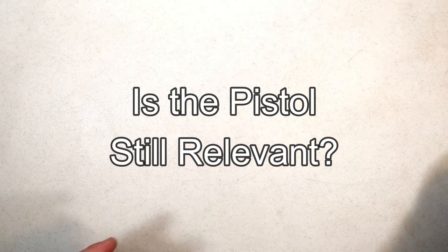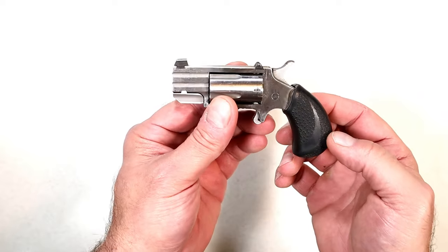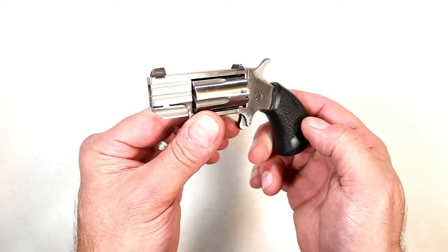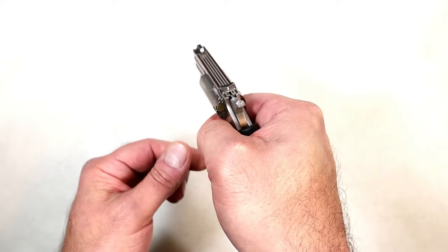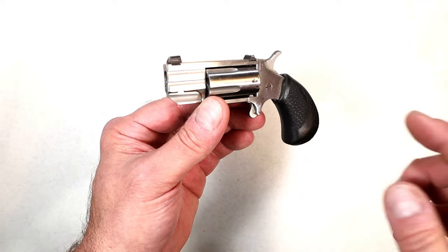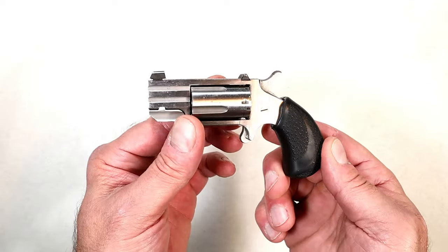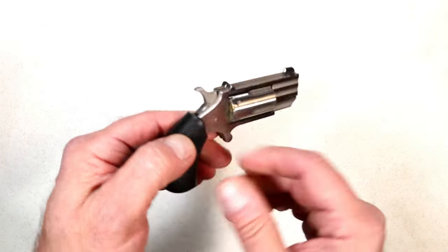What did I feature last week? Well, here it is — the North American Arms Pug, a small mini revolver chambered in 22 Magnum. It has a tritium front dot, a bar in the rear sight, it's a single-action 22 Magnum revolver. It's a five-shot with a rubber grip — very small, deep concealed. A lot of people said it's a novelty gun, and others said they actually carry this as their primary carry, either the Pug or one of its variants.